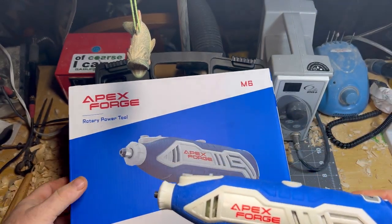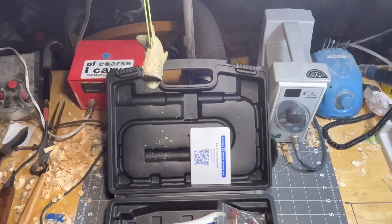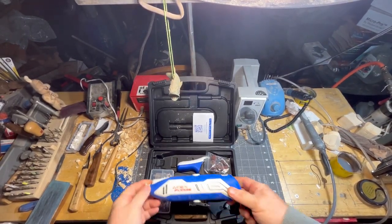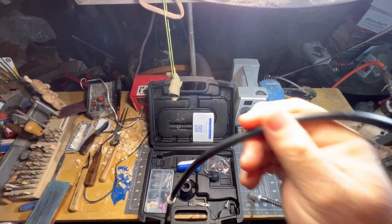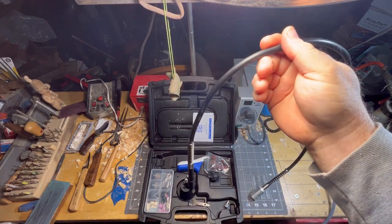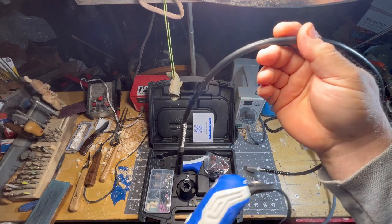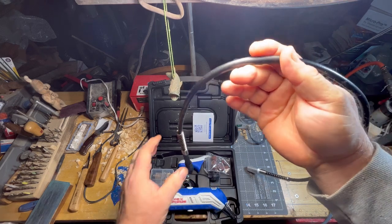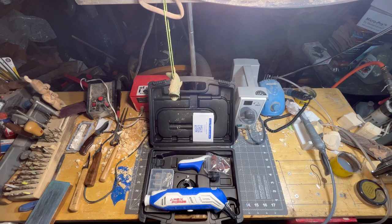Okay, it comes in a kit. Let's zoom out here. Okay, this is the kit here. Comes in that box, comes with a flex shaft whip. I have had this on this tool already, that's why it's partially disassembled. And a lot of vibration in this thing, so we're not even going to go with that.